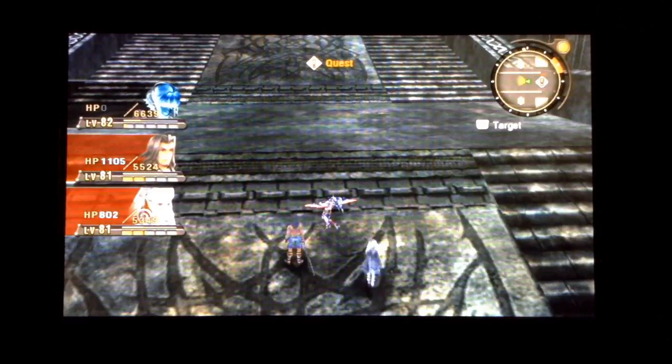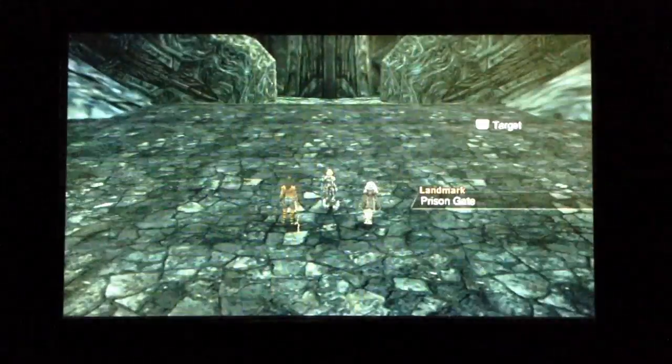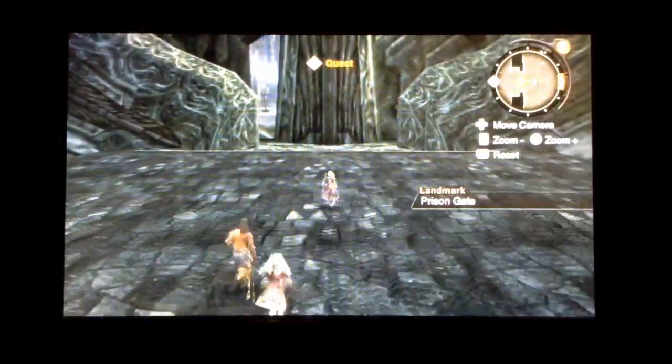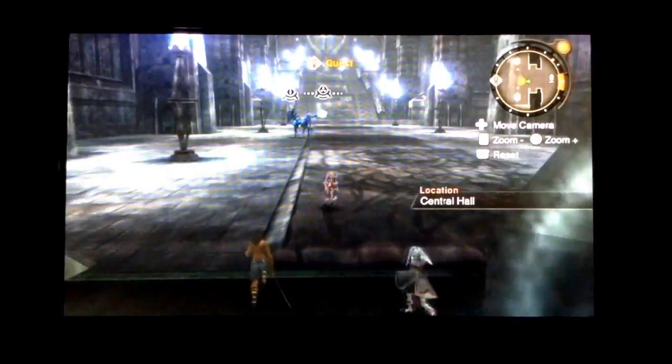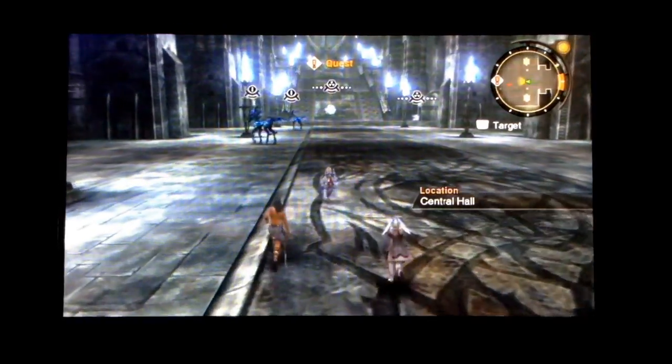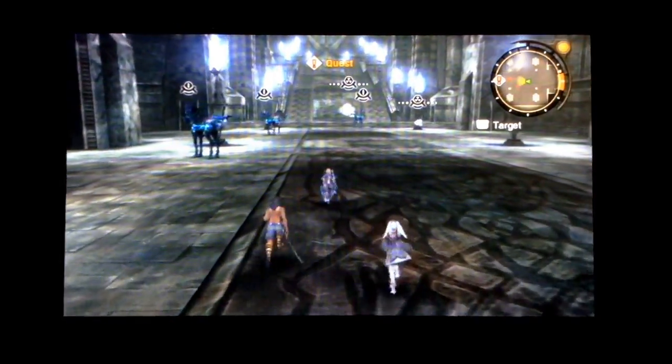Oh, it'll send me back to the last place I saved, right? No, back to the last landmark, so that doesn't help. Yeah, as you can see, this is the last landmark we discovered, the prison gate. There's no easy way back.